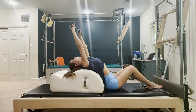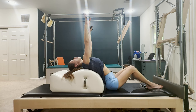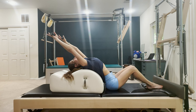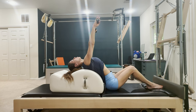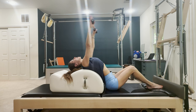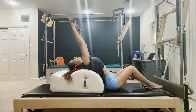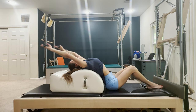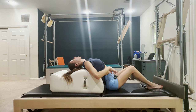Inhale, come up, plug the shoulders. Exhale, press. And again, inhale, lift the shoulder up to go. Exhale, pull the ribs in. Inhale, exhale, press. Inhale, exhale. Inhale. Exhale. And you don't have to use any weights at all. One more. Exhale. Inhale. Exhale. I want to teach you how to get out of this before we continue.